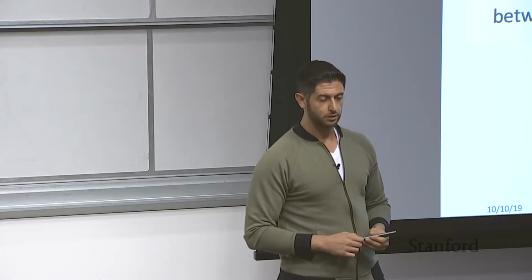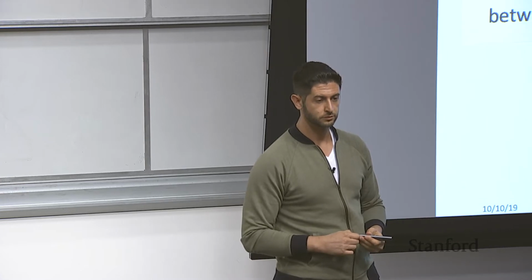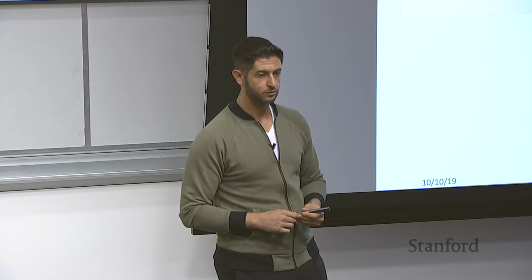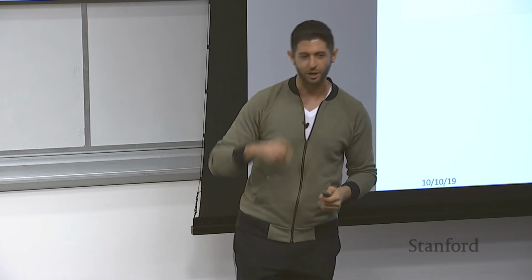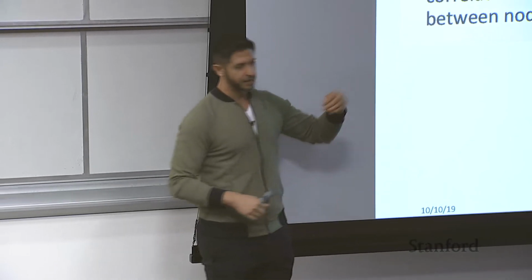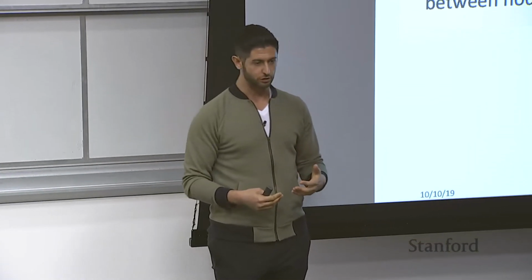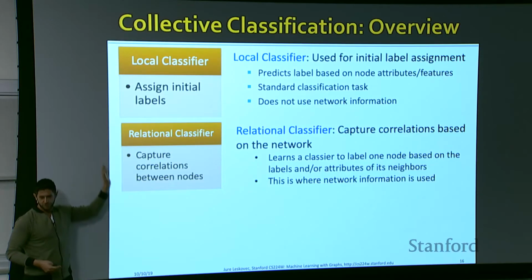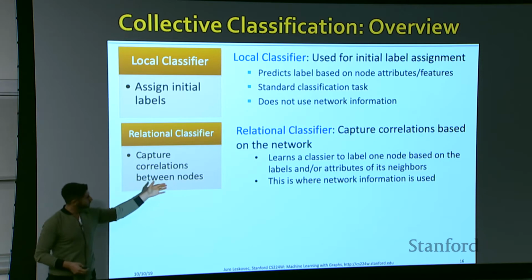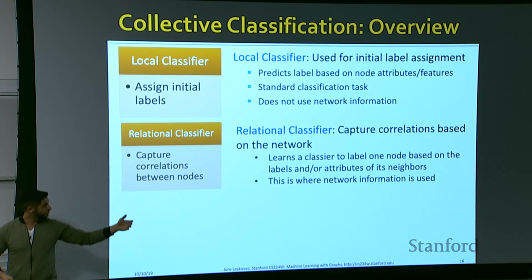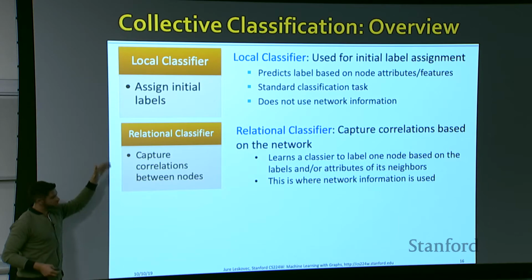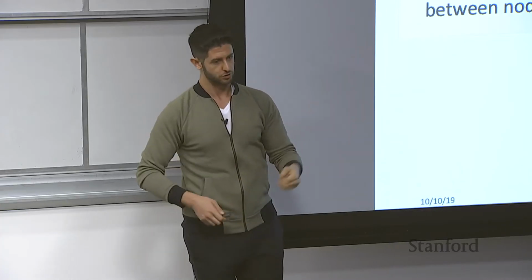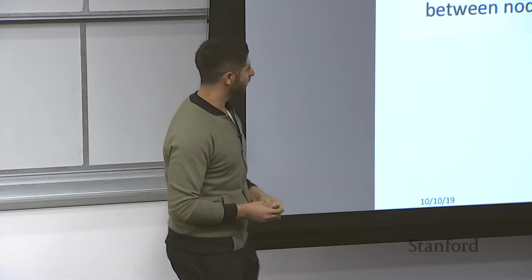So when you talk about the local classifier, you say it doesn't use any network information. Could you have as a feature the degree of the node, for example, features that are dependent upon the network? Yeah, absolutely. Great question. The question is, can I also use some features from the topology of the graph? The answer is yes. There are no clear-cut rules of how each single step should be implemented. But basically, the expectation is that if you stop at that level, I wouldn't call it collective classification, because you're just using local features of your node. But yeah, absolutely, you can do that.